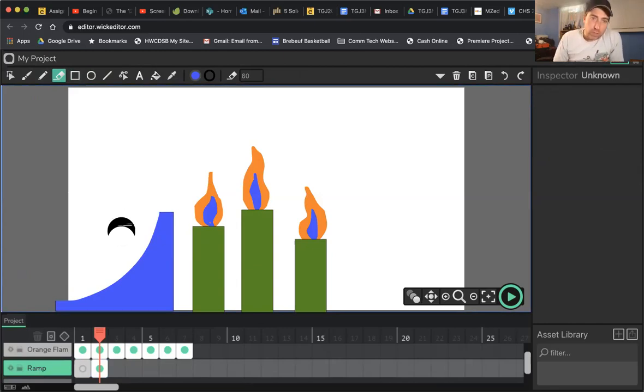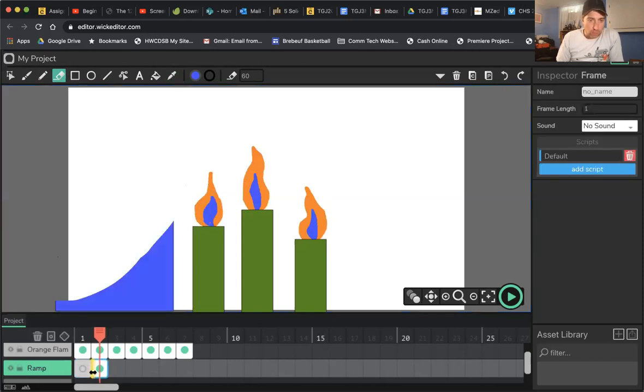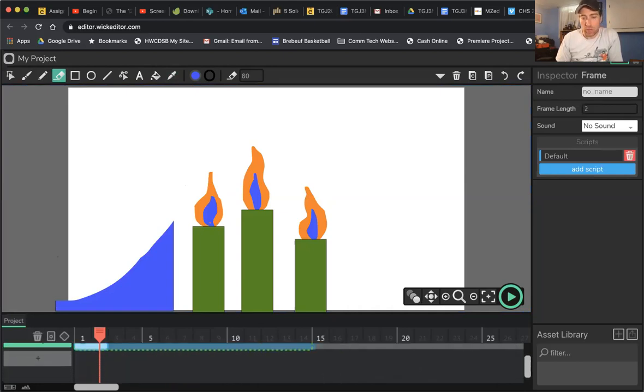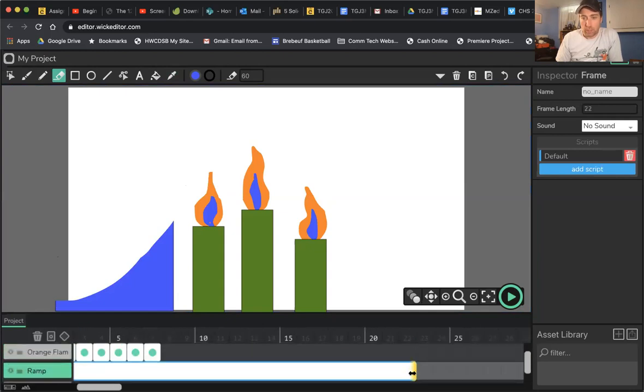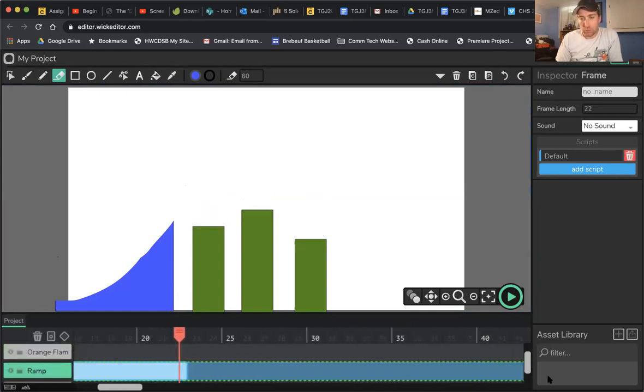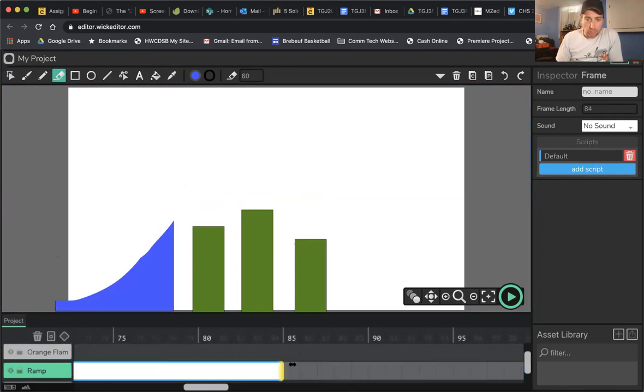There we go. So now if I look at this trajectory, it feels like it's going to go too high, right? So I need to create more of a lift off here as it comes up. So this ramp is going to stay the entire time. So again, I don't need to do any animating of my actual ramp. The only thing I have to do is make sure that the frames extend all the way out to 84, because that's how long it's going to go. So that at the end, we'll be there.